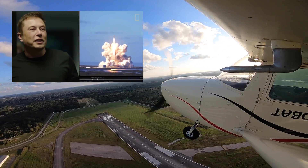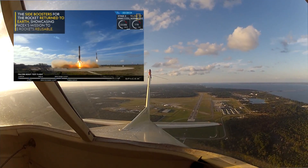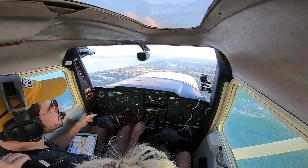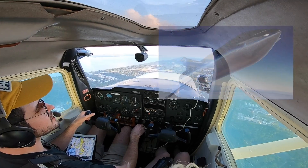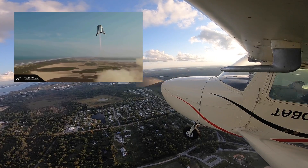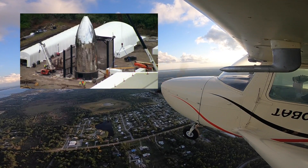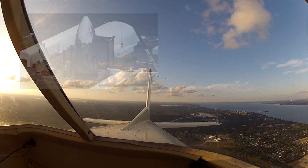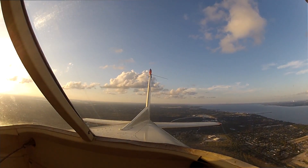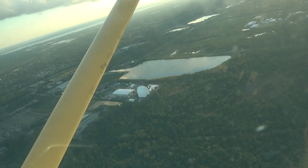If you haven't heard of Elon Musk or SpaceX, you probably haven't been on the internet, or maybe you just don't like rockets. SpaceX has been working on their latest rocket called the Starship. They've contracted two companies to build prototypes — one is being built in Texas and the other is being built here in Florida's Space Coast. Since the location of the Florida build is pretty much out in the open, I had to go take a closer look, so here you can get some insider secret footage of the build site.